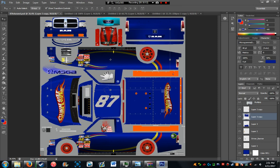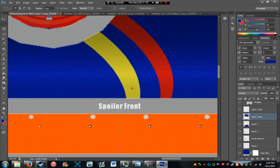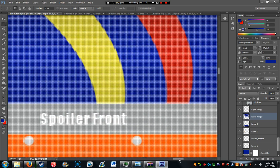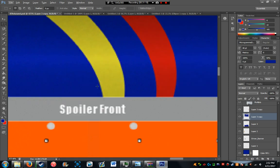Well, I think we have a little bit of an issue, because this here and this here are going to go onto the bed, aren't they? Well, I have a solution for that, and that is what I like to call more rectangular marquees. You're going to want to get as close as possible here, even going within the pixel range. From here, you're going to select the rectangular marquee, so the corners match the end here.